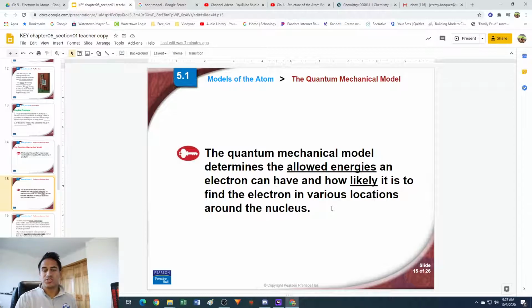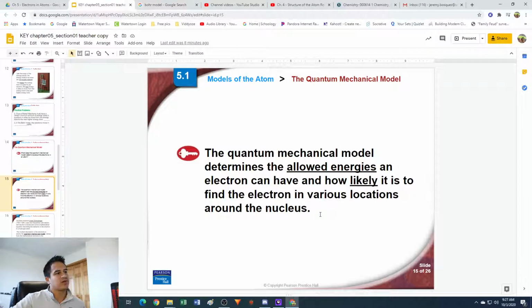So the quantum mechanical model, which is the current model of the atom, basically was an attempt to describe how electrons moved and also to help describe chemical bonding. Electrons in the Bohr model go around in circles like this, right? And they can't go anywhere else. It's either this circle or this bigger circle or a bigger circle, but they're flat, right? They're two-dimensional. And of course, we know that atoms are not two-dimensional, they're three-dimensional. So the quantum mechanical model helps to describe those orbits in 3 dimensions as well as where they're found around the nucleus, because they're not found in just circles like this, okay?